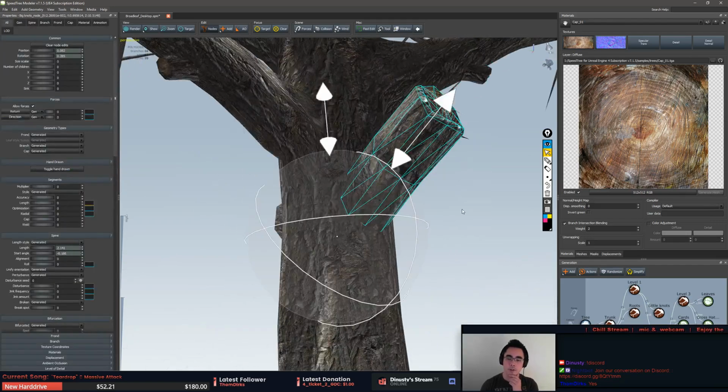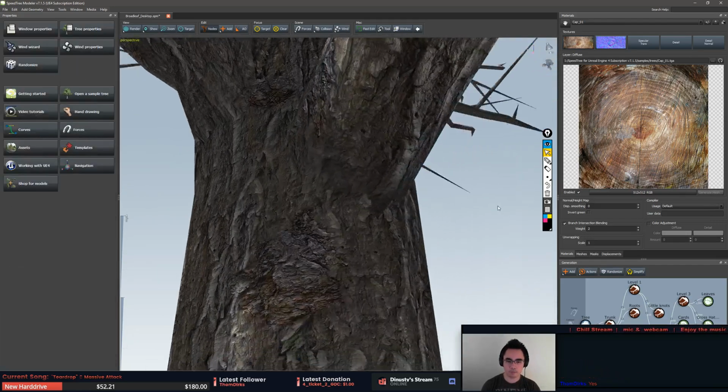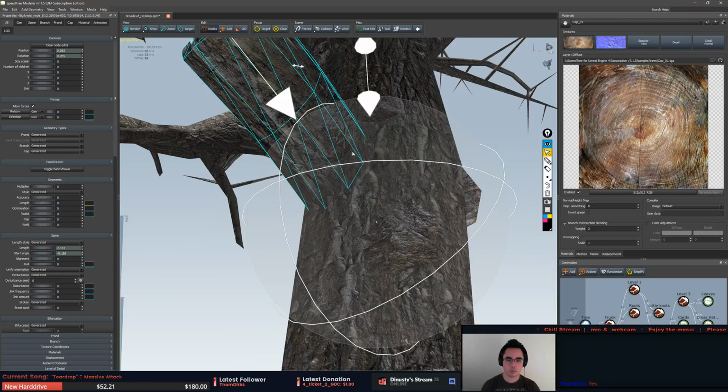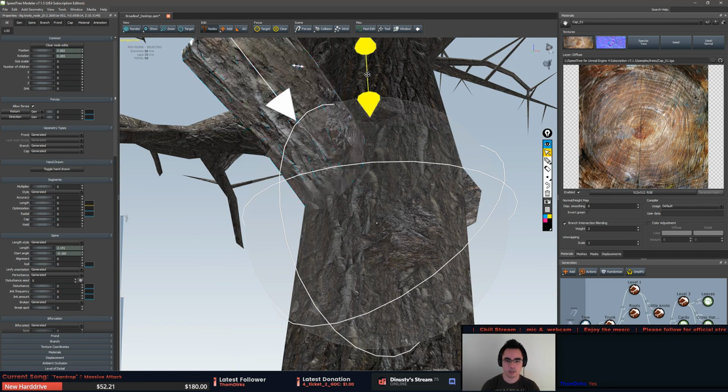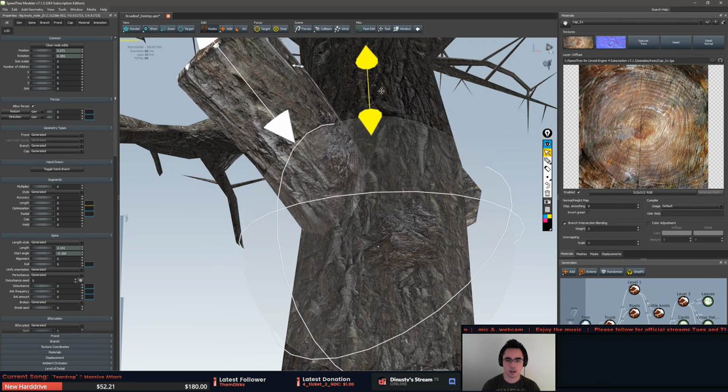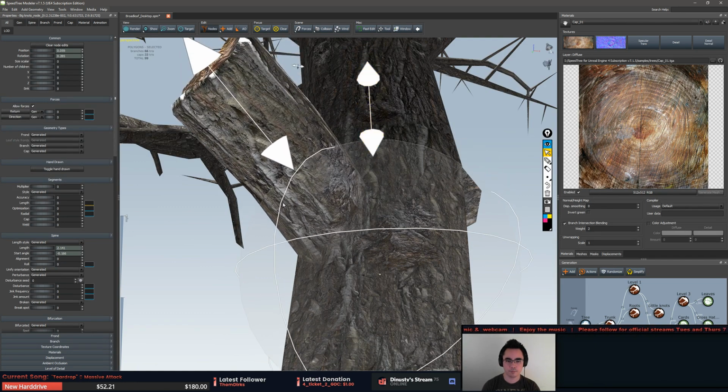Dude, this part's pretty crazy too. Let's see if they're doing it where the branch meets the tree. If you move it around, they're vertex blending between the two. So they're taking care of a lot of the transitional stuff for you.